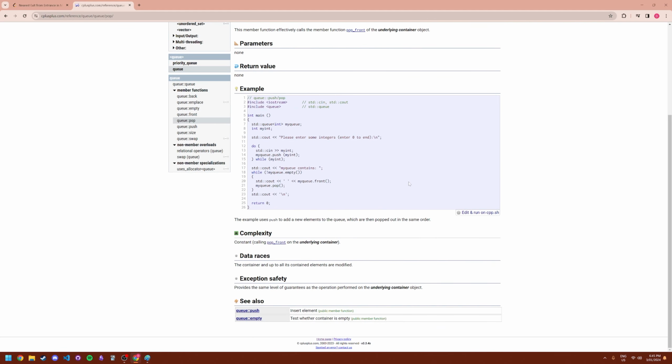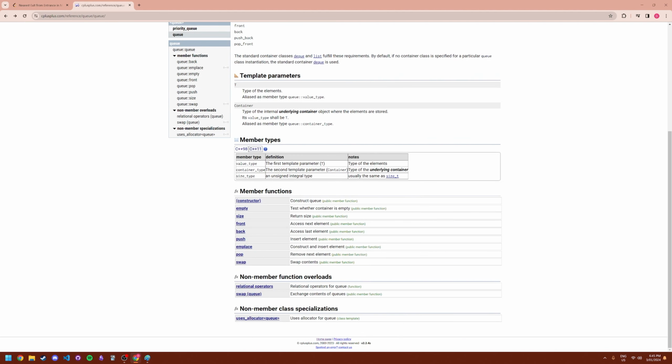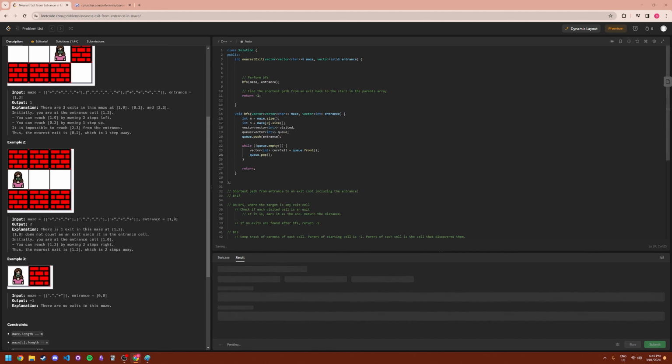Do we get access to that? Where is pop? No, I want... is it front and then pop? Maybe that's what it means. Equals q dot front, and then we do q dot pop. Will that work? As in not work, but give no errors.